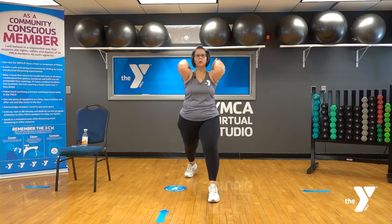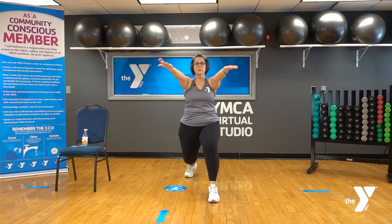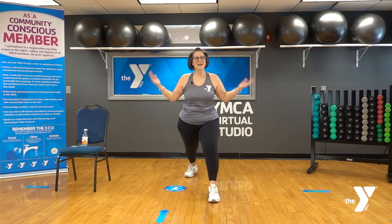Forearms parallel to the floor. Elbows up, tap the shoulders. Four, three, two, and one. Good job, step it up.